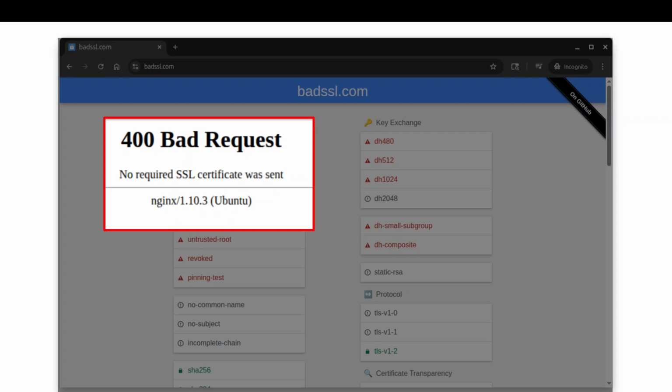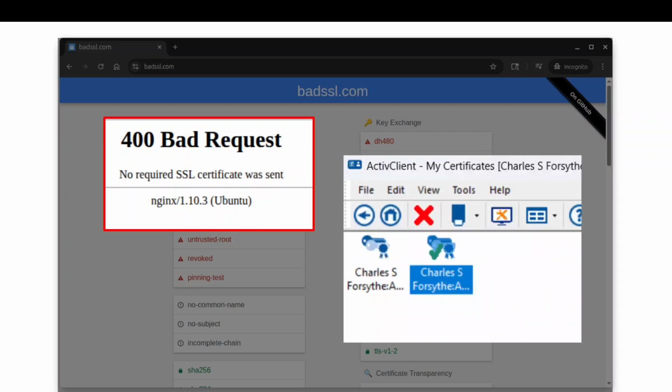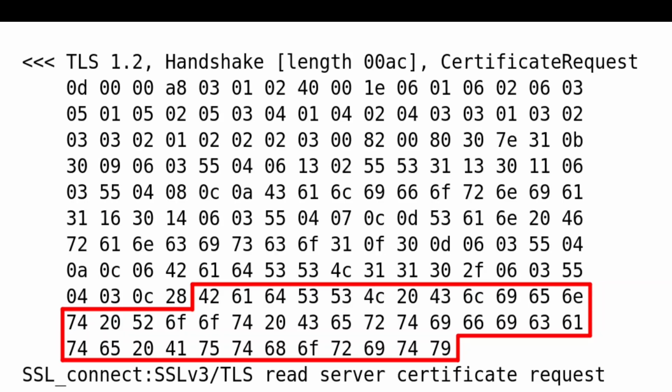Chances are you don't have a client certificate to send. I actually do, as I need them for work, but I still got a 400 error. This is because since TLS 1.2, the client certificate request lists the certificate authorities that the server trusts for client certificates. You used to be able to send whatever client certificates you might have, but now you need to send one from the list of acceptable CAs.